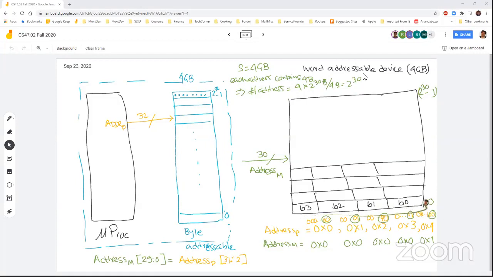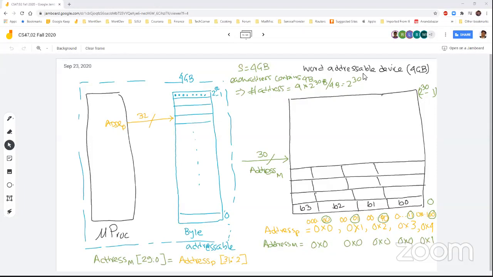And remember, for a load word, you remember our alignment rule.